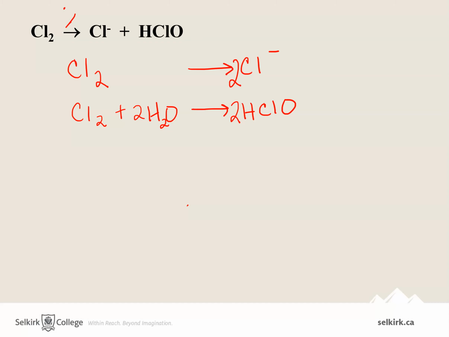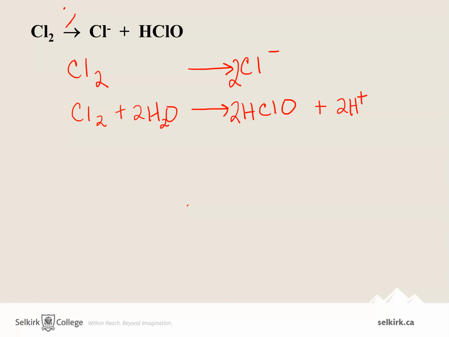Final atom to balance, hydrogen. We're going to assume we're in acid until the evidence slaps me in the face to the contrary. I'm going to balance hydrogen with H+. On the left-hand side of the second half reaction, I've got 4 hydrogens. I've only got 2 on the right-hand side, so I'm going to need 2 more hydrogens in the form of H+. Check early, check often. 4 hydrogens on the left, 4 hydrogens on the right. So we've got the atoms balanced. The next thing we want to balance is the charge.